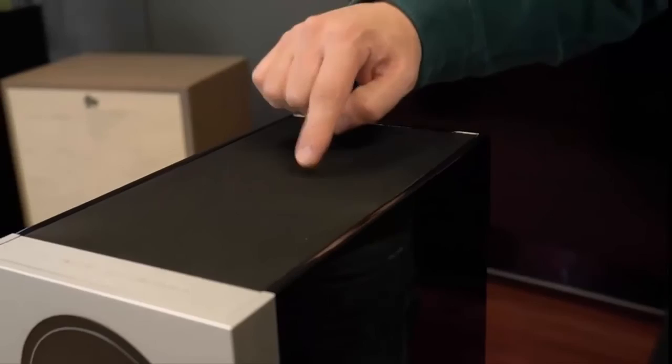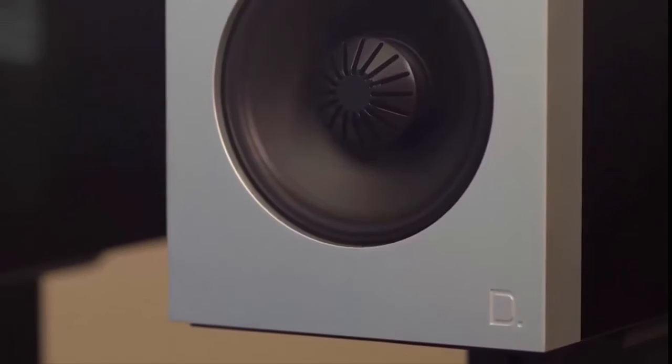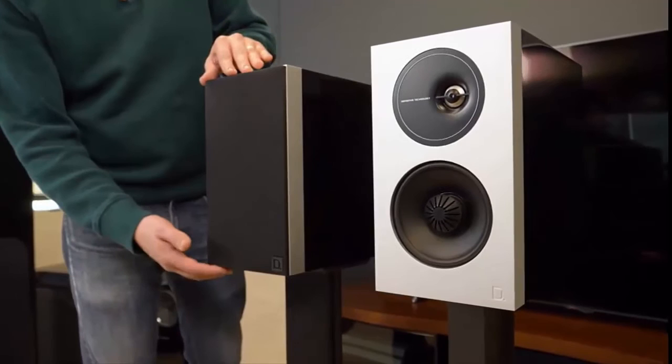Looking back to the front side, the 5.25-inch mid-range woofers show off another wild design quirk in Definitive's linear response waveguides, which look pretty cool but did keep us just a little worried we might get zapped by a photon beam. As we've come to expect, the speakers also come with magnetic acoustic grills up front, but with such a cool design, we doubt you'll ever want to cover these speakers up.